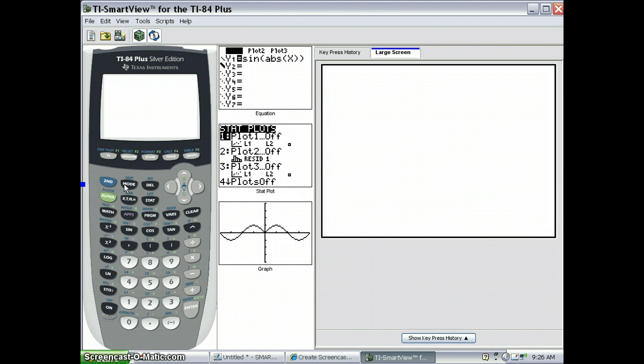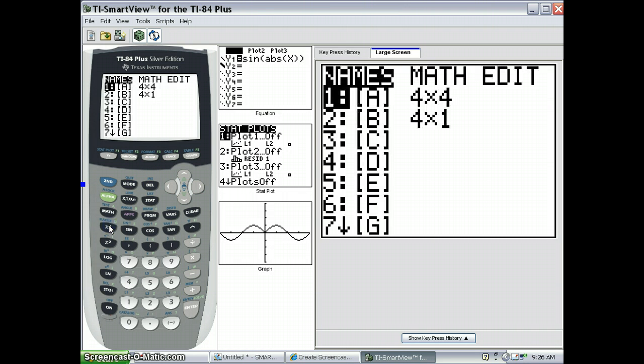So what we've got are 2 matrices. One represents the points assignment by group, and the other represents the number in each group. When we multiply those, we'll get the total points for each of the candidates. To multiply them, we need to call them up from the matrix menu. So we press second, and x to the negative 1 again, to see the matrices.